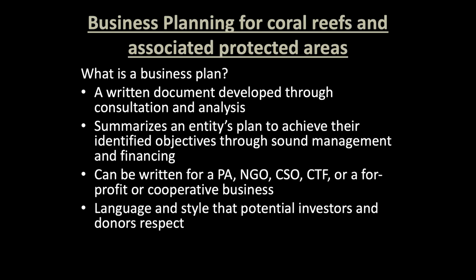So business plans are really important for protected areas, for NGOs, for community organizations, conservation trust funds, or of course they're used for for-profit or other businesses. And they're written in a style that potential investors and donors can respect and understand, and are clear. Often they're relatively concise, and they focus on really giving a clear roadmap of what the organization needs to do.